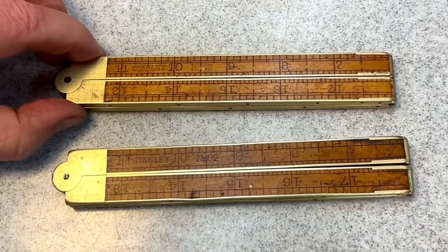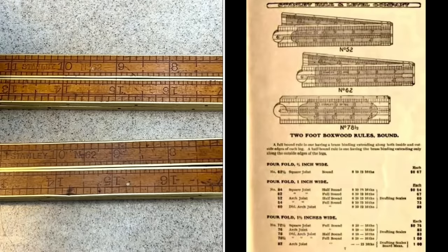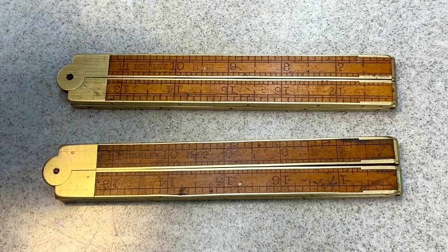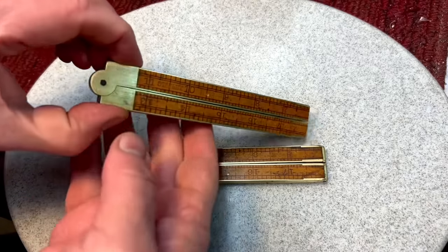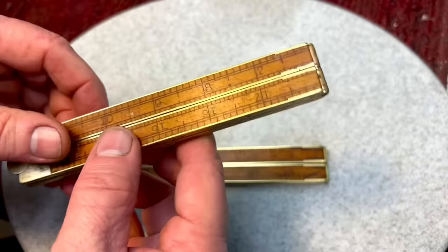Again, these are two Stanley number 62s. I looked them up. They're not crazy expensive. I think it's the 62 and a half that are really the collectible ones. So we dodged the bullet on that one. The patina board, the ruler guys can calm down. You see what we did here and how it looks. We got the finish up nice.